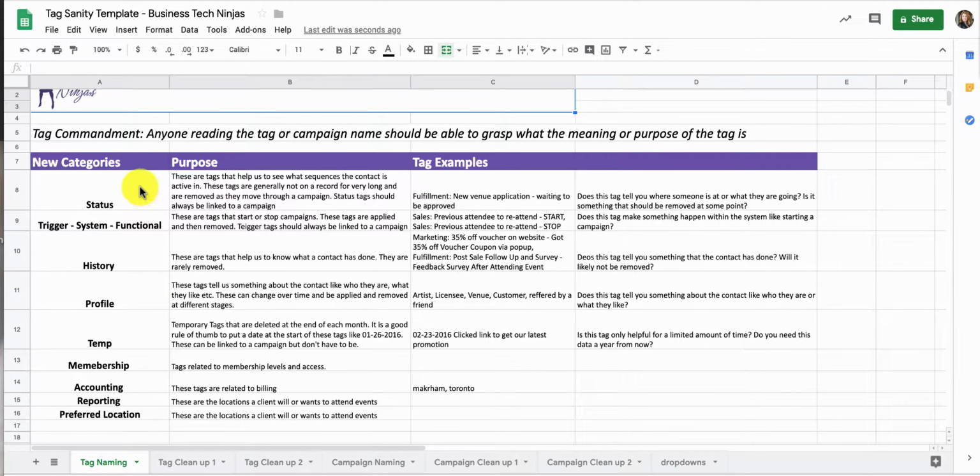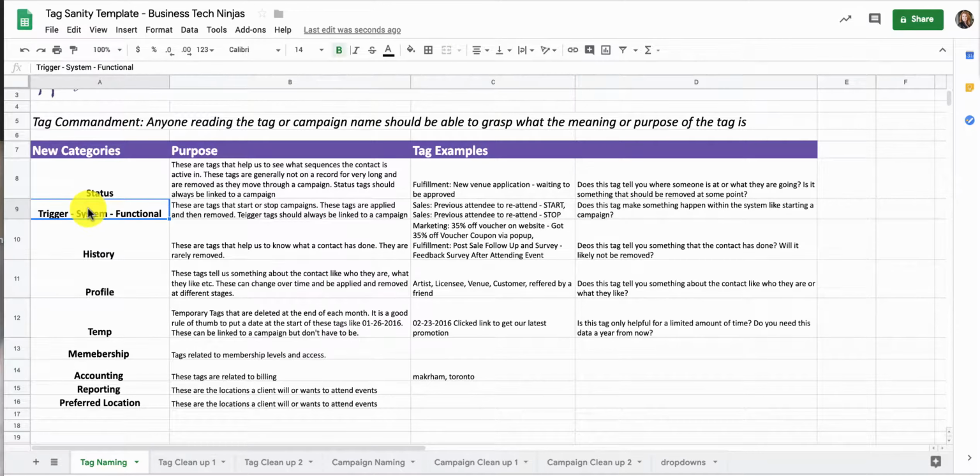These are the standard categories of what people will use. You'll see this one says trigger, system, and functional. You wouldn't typically use all three of these. Commonly it'll be one of these three. If I were to choose one, I would probably choose system, just because it's the most common to me. I really like functional too, because functional makes sense as far as what it does, and we'll go into explaining what that is in just a moment.